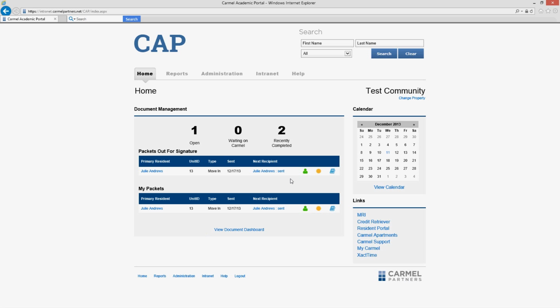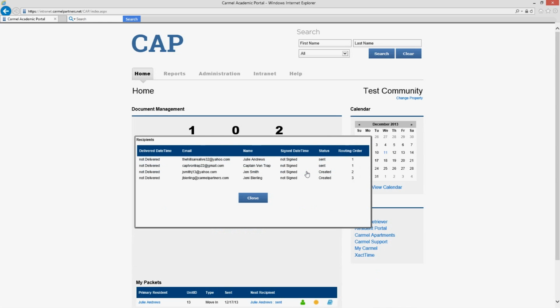So now that we have these examples in here, I just want to talk you through what these icons are. So the little green person here, that's actually our signers. So if we were to go ahead and click on that, it shows us who's signing. It also shows the steps. So right now it's saying not delivered, but sometimes it takes the system a few minutes just to catch up each step. So you can always do a refresh or a close out and log back in when you want to see a refresh step.